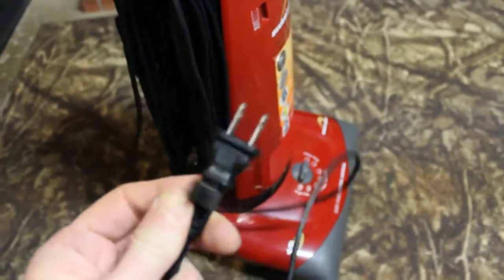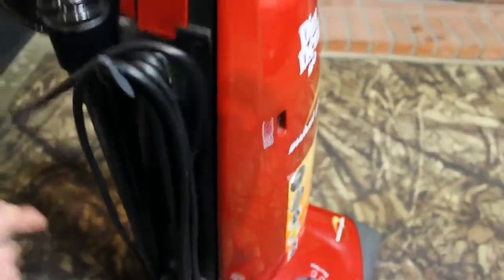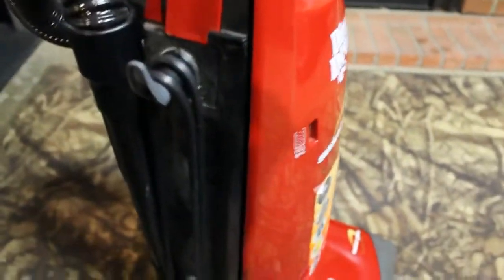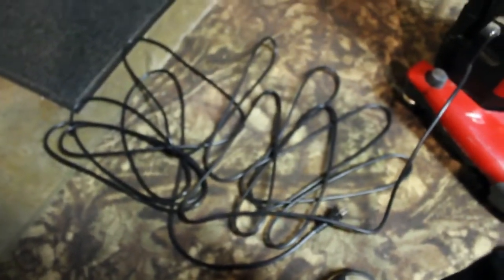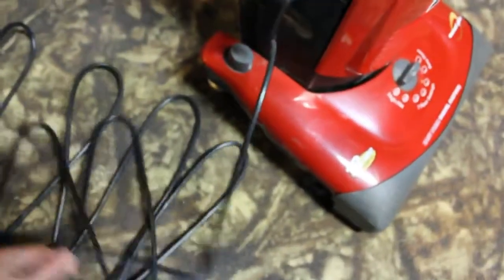Now the end of the cord looks good. Let's unravel the whole thing. I don't see any breaks. I don't see any breaks in the cord yet. It's a long cord, I'll give it that much, it's a very long cord on this. A lot of vacuums you get, the cord's super short and you don't have long enough cord on it. I see no issues with the cord.